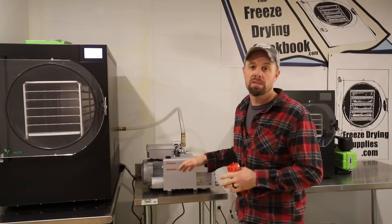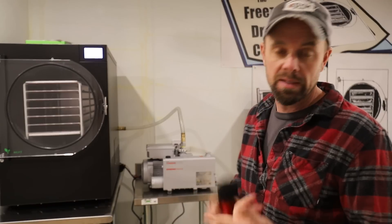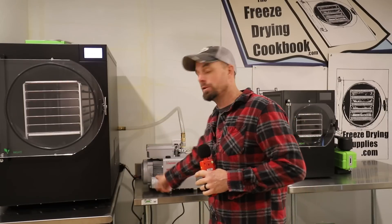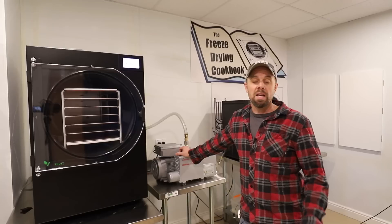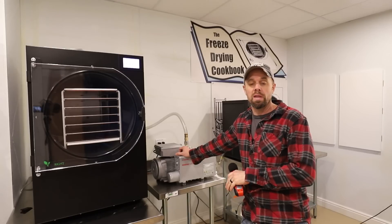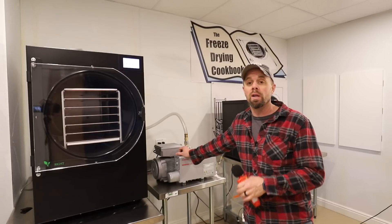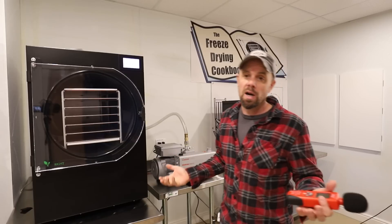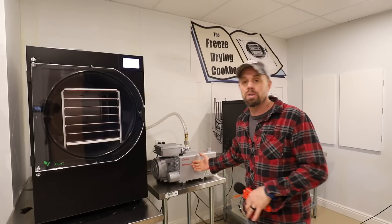Let's recap the Leybold Neo D16 pump. It has a lot going for it for freeze drying: its ability to shed water, very high build quality, infrequent oil changes with a built-in oil filter, and oil that lasts up to every three years — which sounds pretty fair. I'm excited to put this pump through its paces over the next few months and keep everyone updated. The price is quite a bit higher than a typical freeze dryer vacuum pump, but when you weigh the pros and cons it might be worth it, especially in a business or commercial setting. This is a laboratory-grade pump built to extremely high standards.